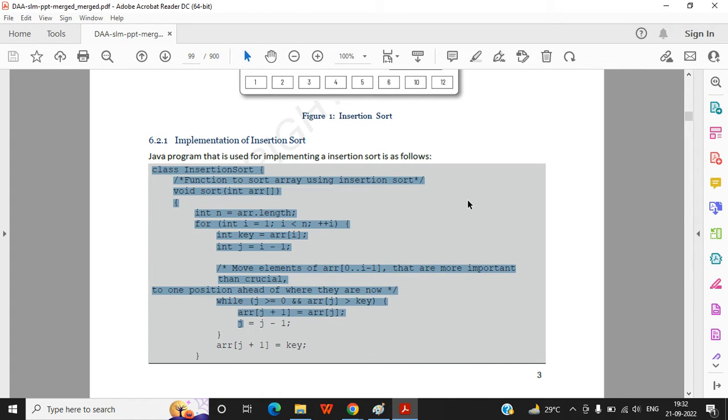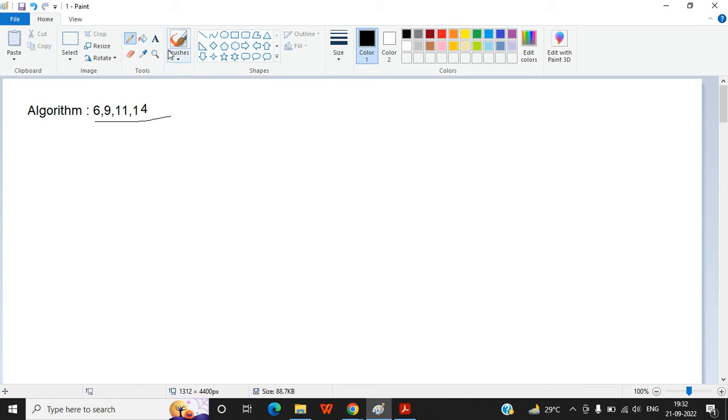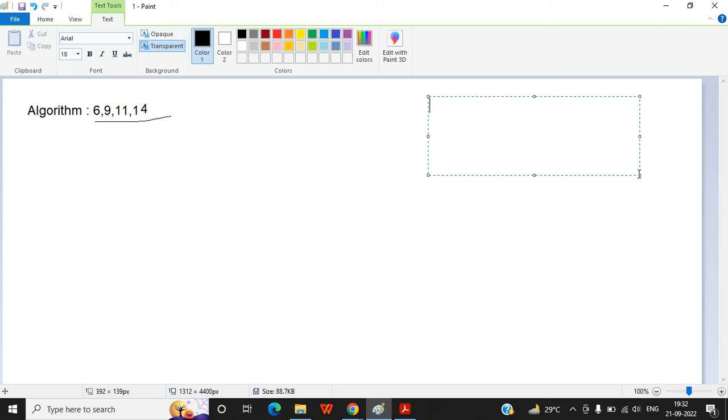They will mention the programming language. So one kind of question will be write the algorithm with or without code. Code means code in any programming language.